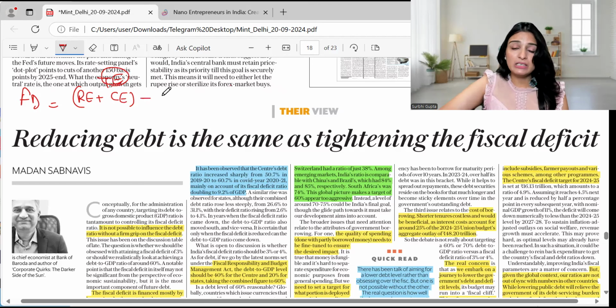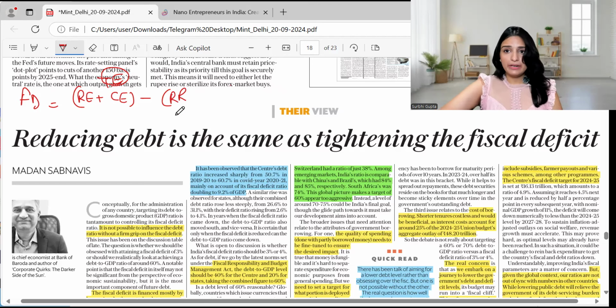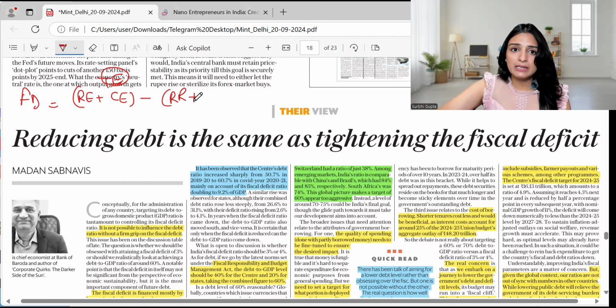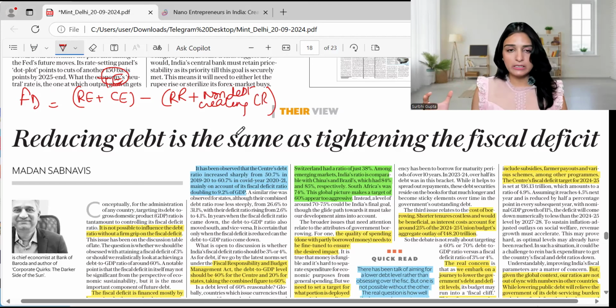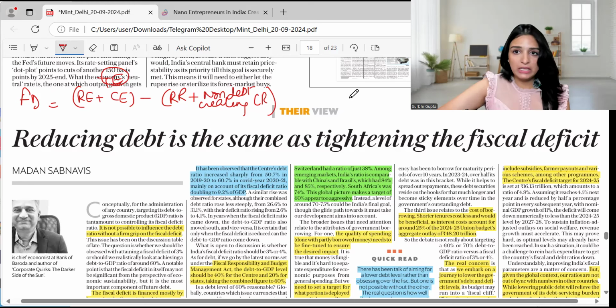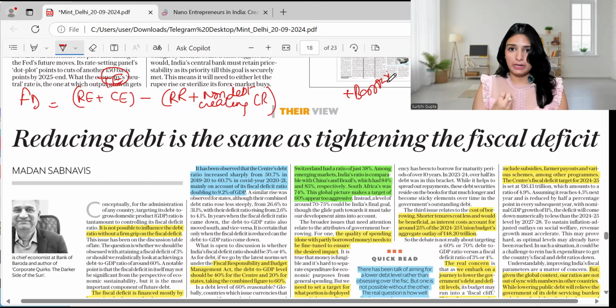Then government has revenue receipt, which includes both tax receipt and non-tax receipt. At the same time, government has non-debt creating capital receipts. Government also has total capital receipts, but total capital receipts include everything else plus borrowing. Borrowing means money is incoming, so it's a receipt, but it's a capital receipt because it's a loan. You have to pay it back, so it is debt creating. Borrowing is creating debt on you, so it is a debt creating capital receipt.